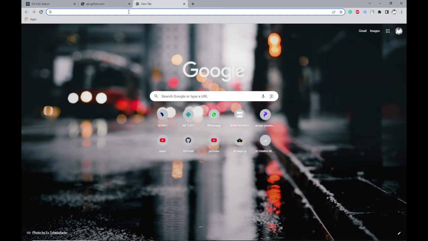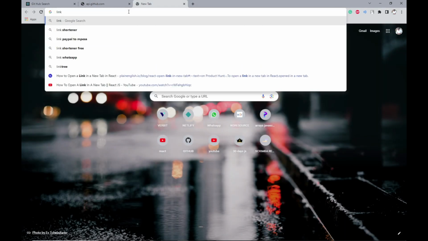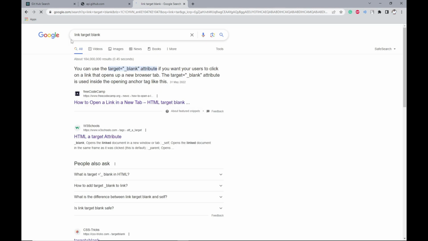syntax, so let me just Google it here. Link target blank, that one. Okay, we need to use it like this. You can see target equals blank.